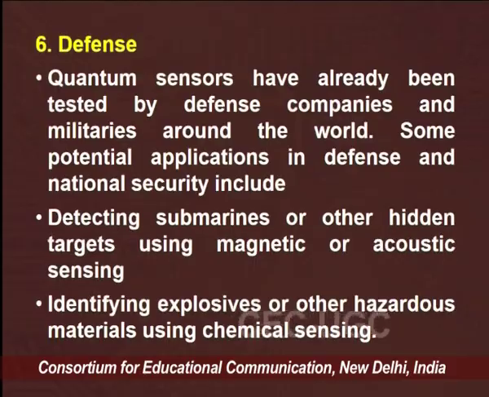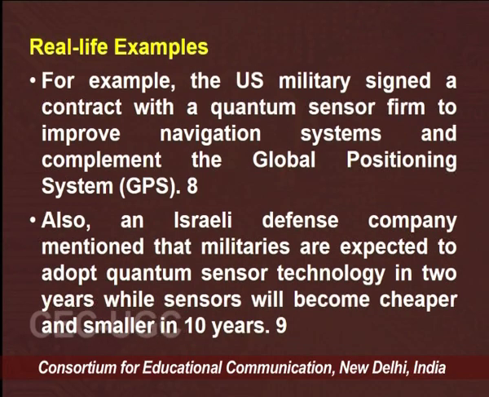So, another application is in defense. If we talk about defense, quantum sensors have already been tested by defense companies and militaries around the world. Some potential applications in defense and national security include detecting submarines or other hidden targets using magnetic or acoustic sensing, identifying explosives or other hazardous materials using chemical sensing.